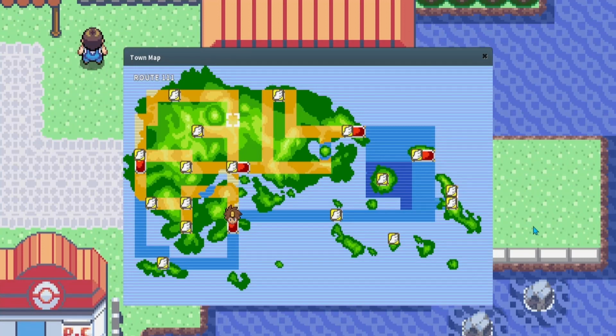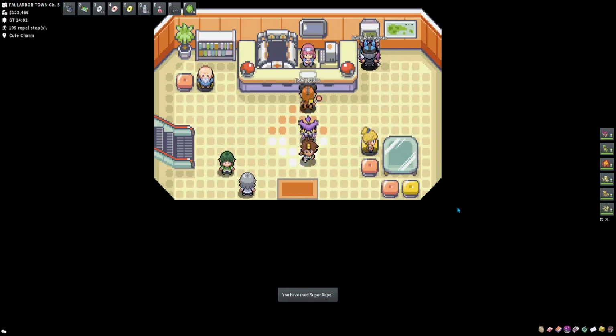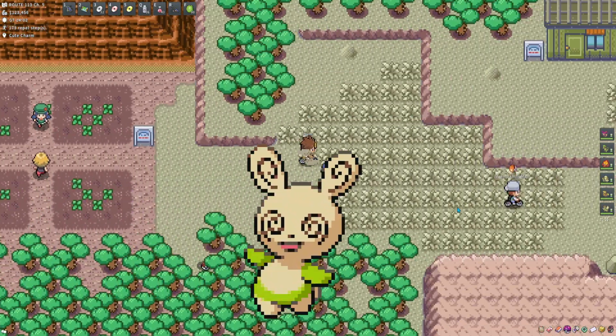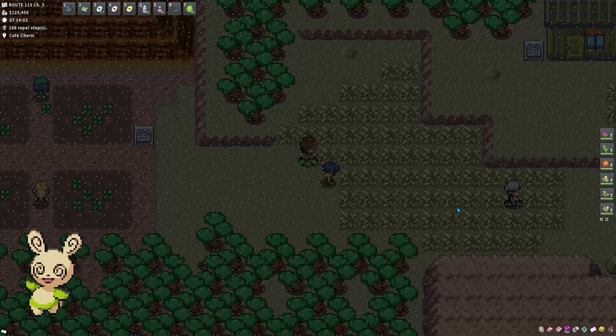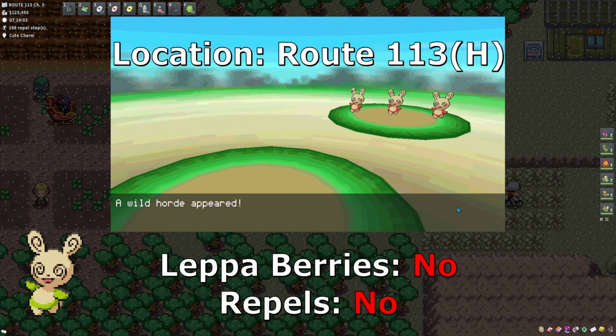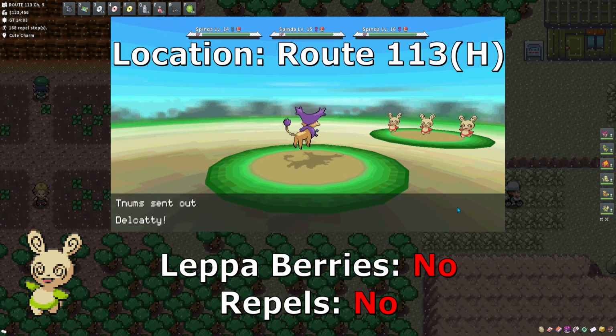For the second location, we're heading over to the Hoenn region to Fallarbor Town. This one's going to be for Spinda, which recently got access to its hidden ability Contrary. The location is very close to the PC. You just run a little bit over to the east, and you can just go back to the PC with teleport. Heck, you could even ride your bike back.